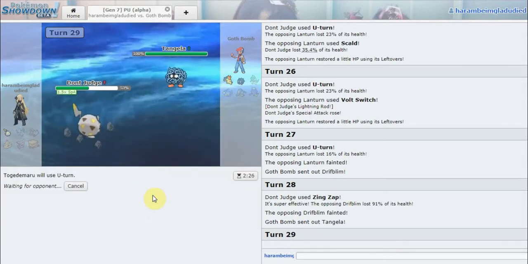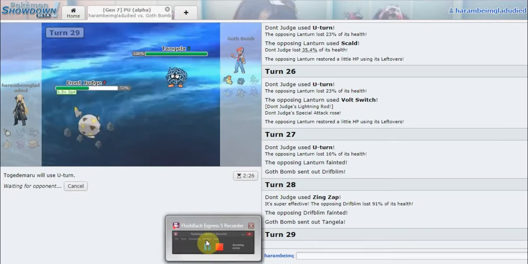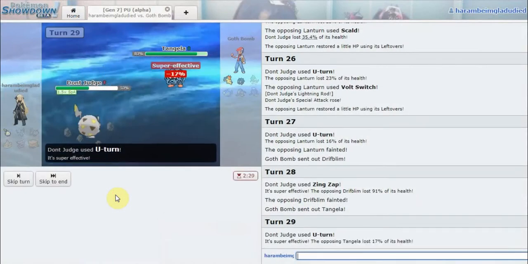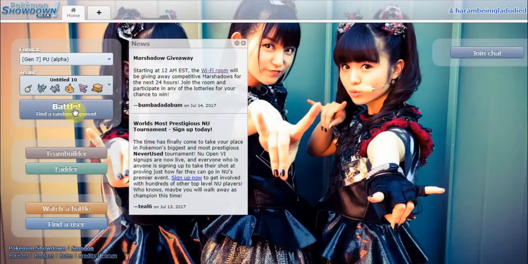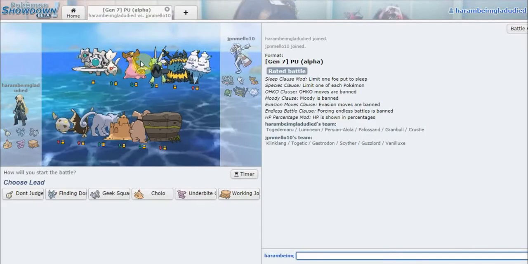Unless this thing has like HP Fire. I'm not quite sure how much U-turn is really gonna be doing. Yeah, I think we lose. Yeah, he has Sleep Powder. We lose. Okay, well, I'm just gonna look for a different match because Typhlosion outspeeds. Sucks, man. See if we can find another match here. We actually do.